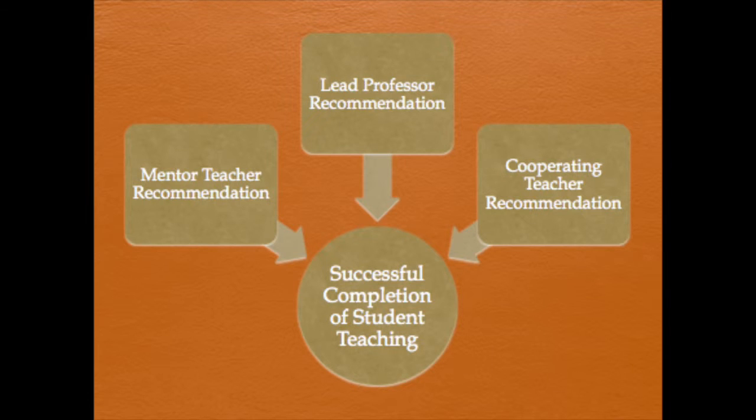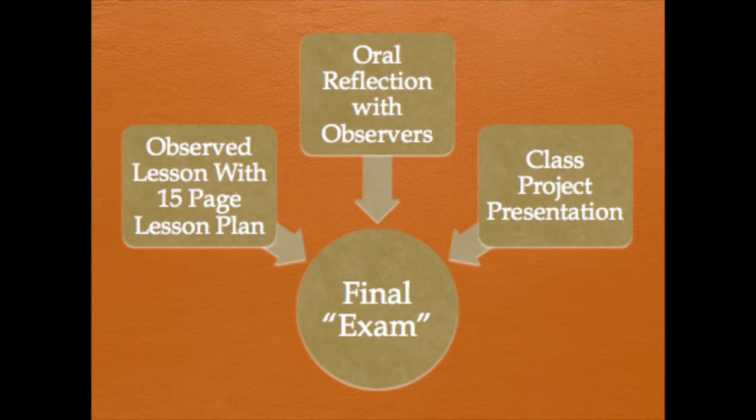Successful completion of student teaching requires recommendation of readiness for employment by the mentor teacher, the cooperating teacher, and the lead professor for student teaching. Once a potential teacher has achieved this, they are ready for their final examination for certification. As I mentioned before, this is not a big 4 to 5 hour written exam like we're used to here in the States. This exam process includes an observed lesson along with a 15-page lesson plan, an oral reflection immediately after the observed lesson, and a class project presentation.